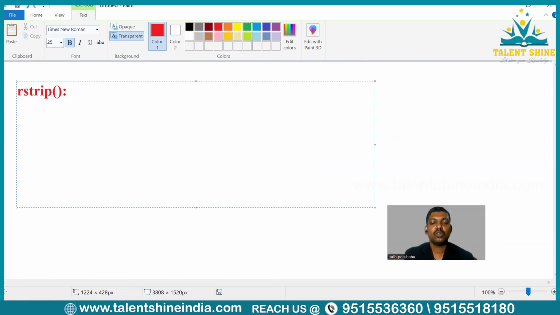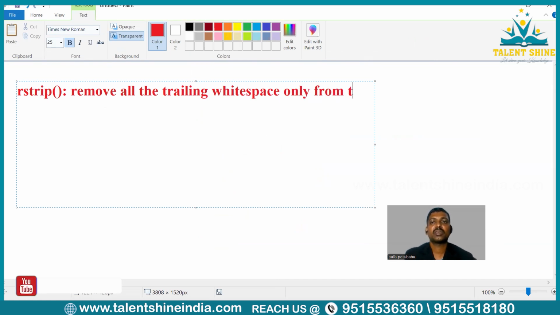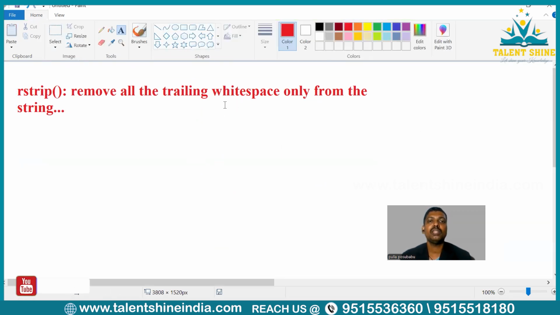By default, it is going to remove all the trailing white spaces only from this string. So lstrip removes all the leading white spaces, whereas rstrip removes all the trailing white spaces. Now let me take one example. Suppose A is equal to white spaces, then hello, and then white spaces.